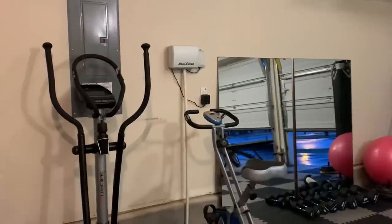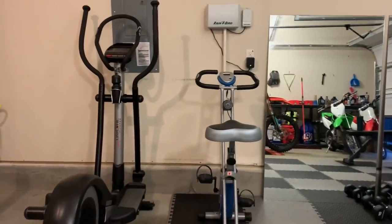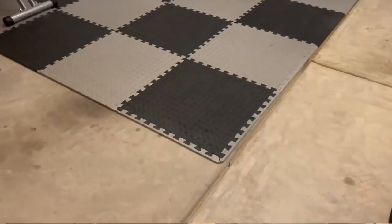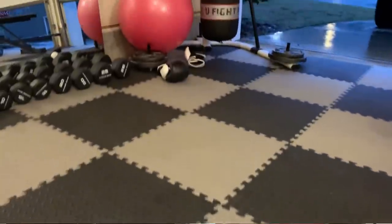Now it's time for you all to see the gym. When you first walk in, you're going to see we have a station for cardio — we have an elliptical and we have our bike. We wanted to put a treadmill, but treadmills are so expensive; the cheapest one we could find was over $2,000. There are cheaper ones, but they weren't the quality we wanted, so we're just going to stick to our elliptical and our bike. We ordered this really nice mat and laid it on half of the gym here in the one stall.